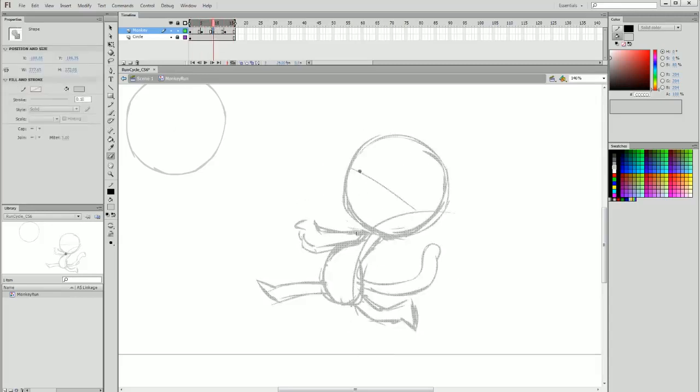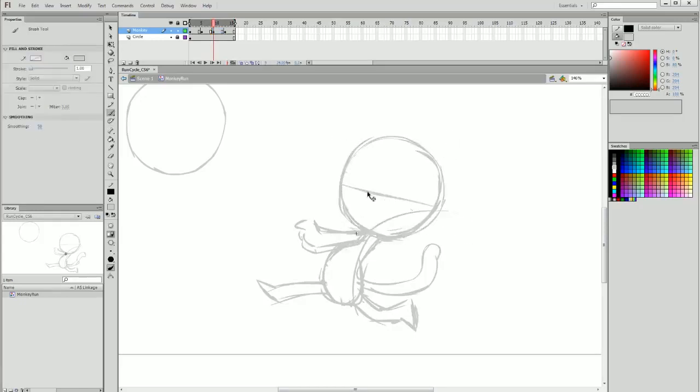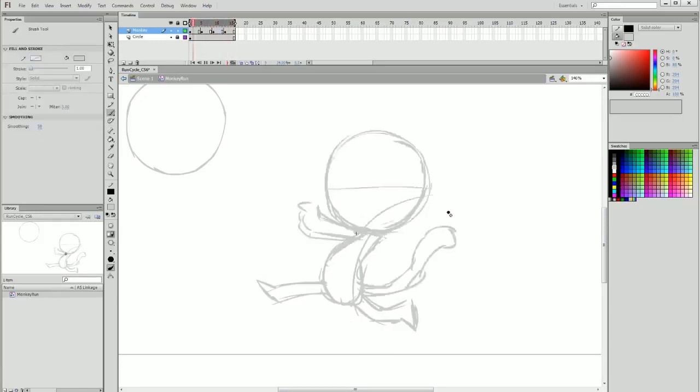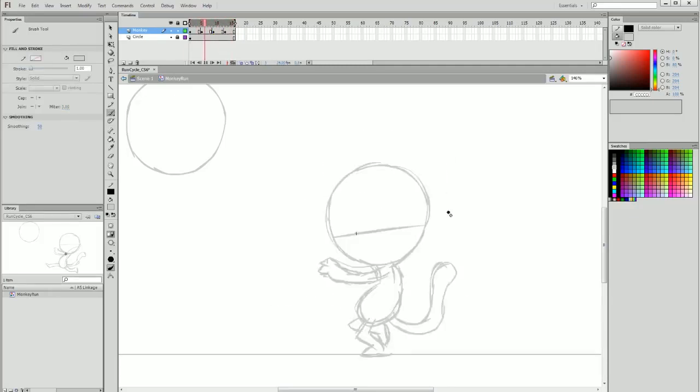I feel like the angle of this head leaning back is a bit too much. I'm going to soften it a bit, drag it in, and lower that angle slightly. Play it again. Okay, so that's something I'm much happier with. So already we have our keyframes of animation in. Now we're going to work on the breakdowns.